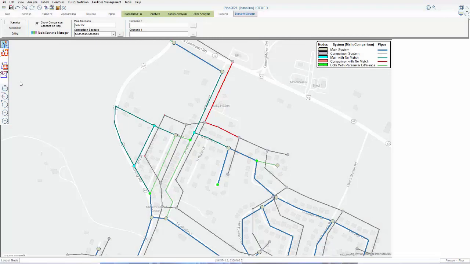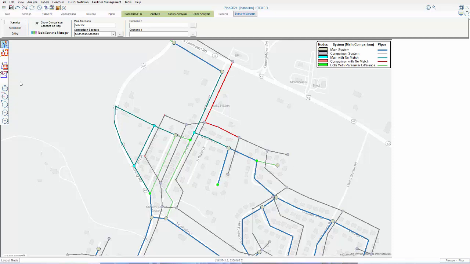Once we have our scenarios built, the next step is to compare their outputs so we can determine which of the differences we want to keep and possibly copy these changes to other comparison scenarios, since we can work with up to 4 scenarios at once. But for now, we only have 2 scenarios, the main and the comparison, which are the limit of what can be displayed in the map area so that it doesn't become too crowded.